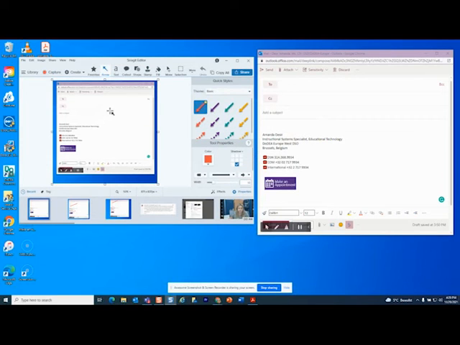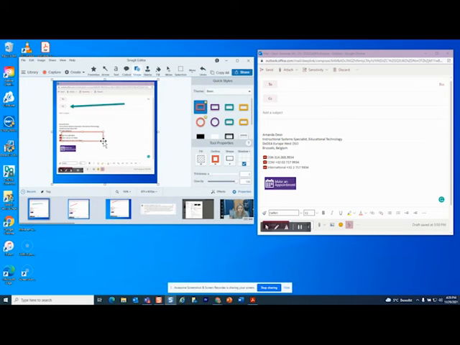You can edit right in the Snagit editor. So say I want to draw a green arrow and draw attention to this part of my email. Or maybe I want to draw attention with a red square to this part of my email. You can also add text, and there's all these different text features. Maybe I want to add a text box. Check this out. And you can play around with the features. Again, there's many, many different features. I encourage you to check out which ones you like the best.